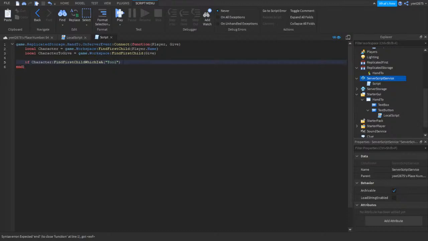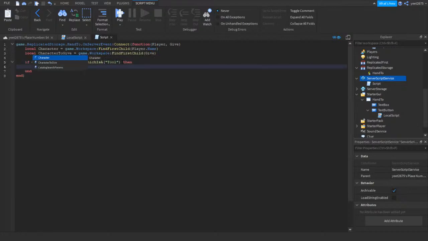Going first child, which is a tool. Yep. Then character, and what we're going to do is find the tool.